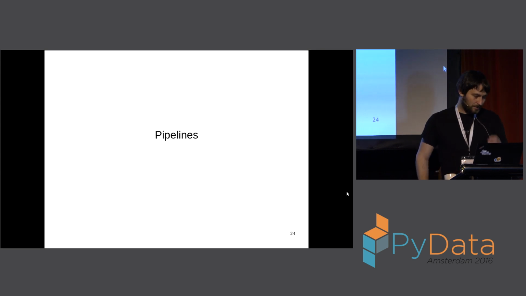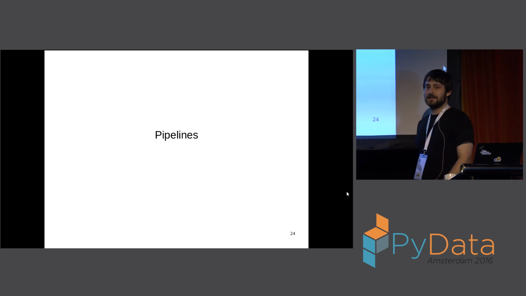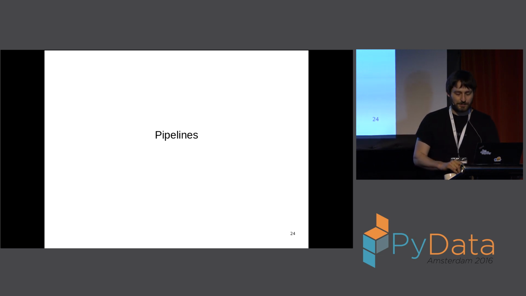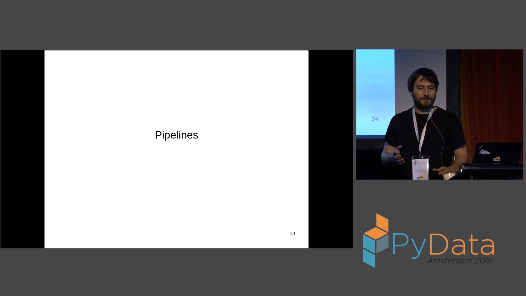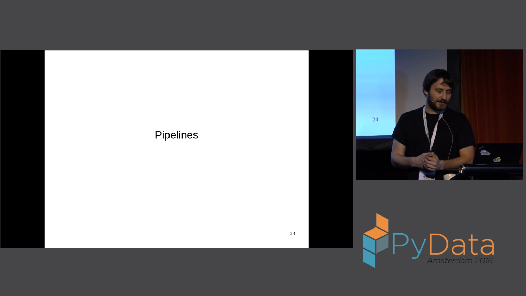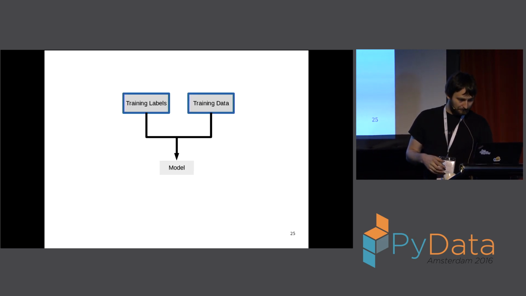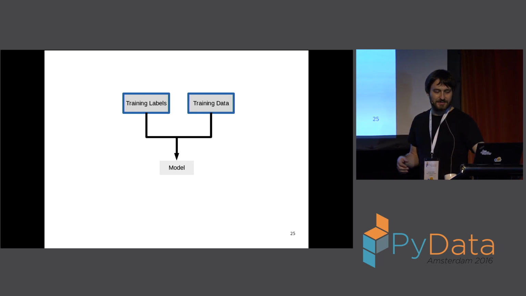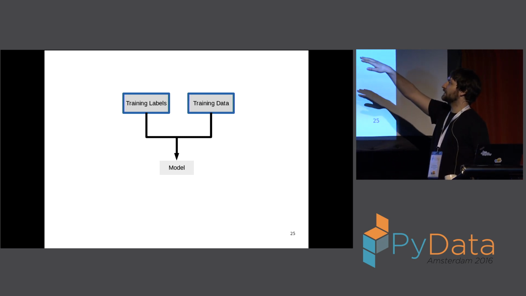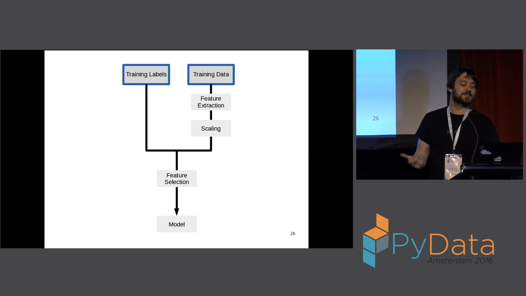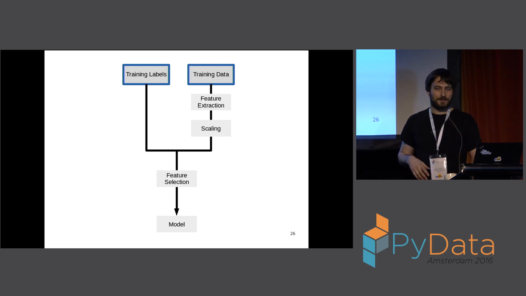All right. So what we saw here is a pretty simple example of a standard pipeline where you have some raw data, you do some feature extraction, and then you do some supervised model. And because this happens so often, there's something in Scikit-Learn to help you with building these processing steps, which is called pipelines. So usually you don't get training data the way that you want to feed it into your model. You do things like feature extraction, scaling, and feature selection before you pass your data actually into the model.